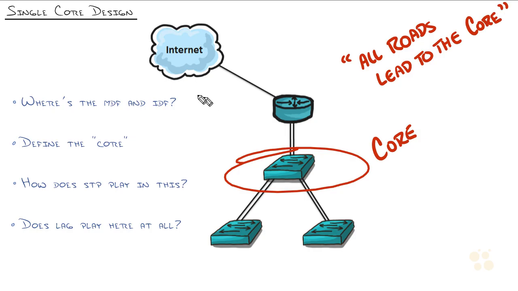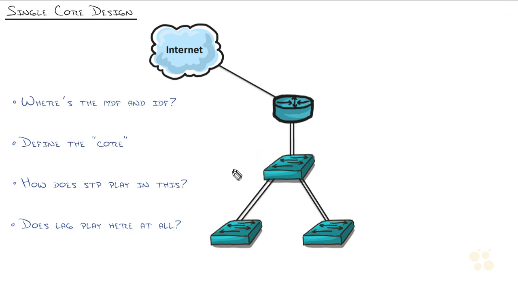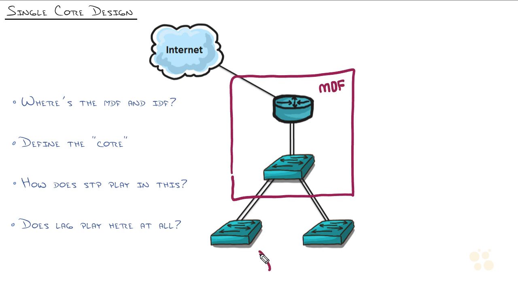Now, I want to make sure that I'm bridging the logical view, which is what's shown in this picture, with what is physically happening in the building with the MDF and the IDF. So I'd like to ask you the question, if you were to physically map this out in your mind, where do you think the MDF and the IDF would be of this building? Pause the video if you need to think about it. I would suggest that this would be the MDF, and these switches down here would be in the IDF.